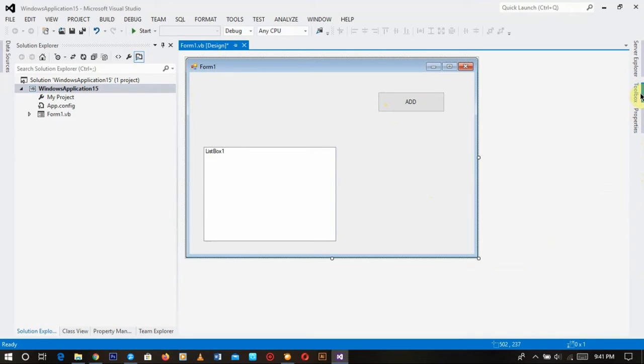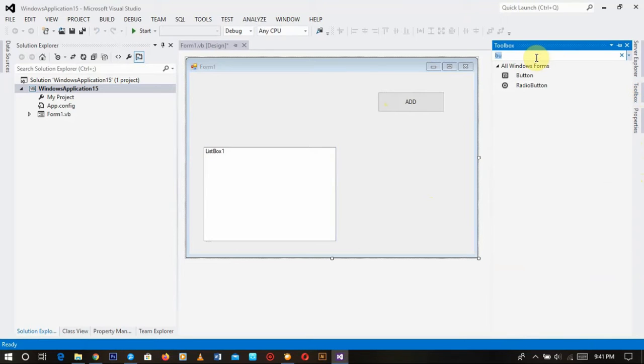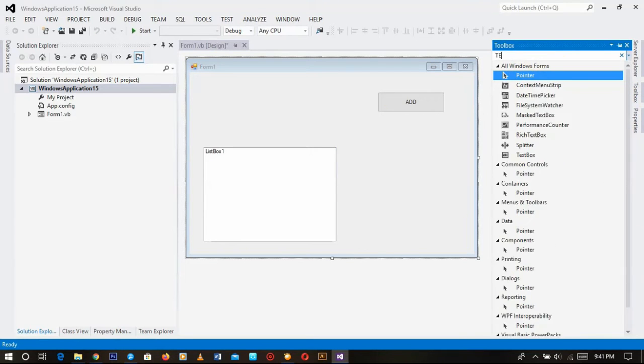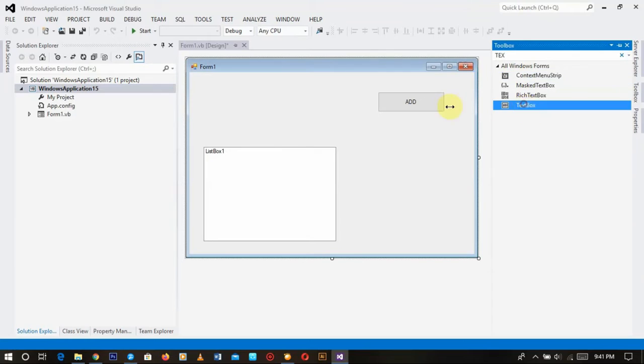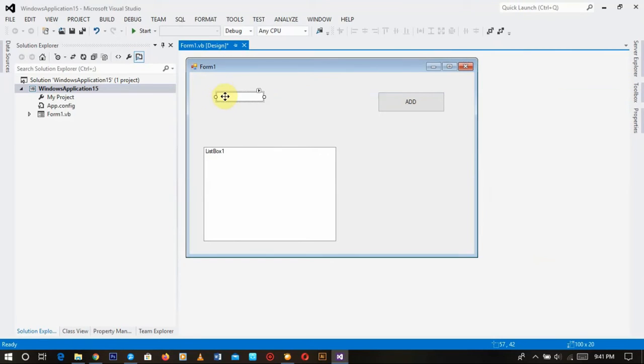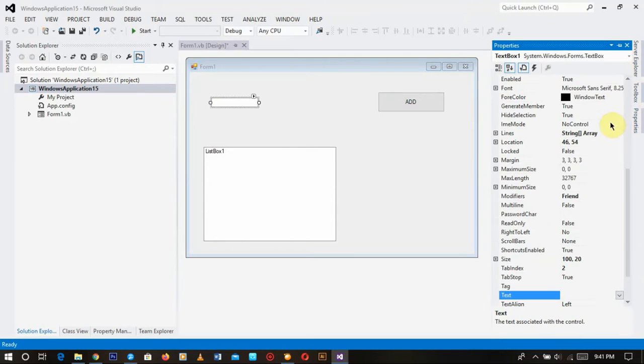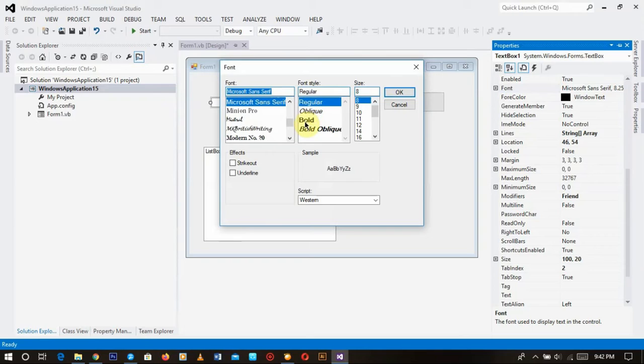Yes, and then we're going to get a text box, drag it onto your form, and also make it bigger by going to font, make it bold and 14.